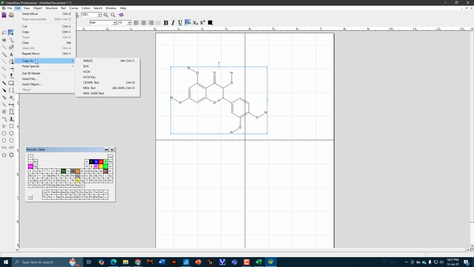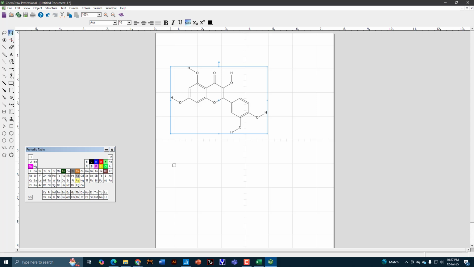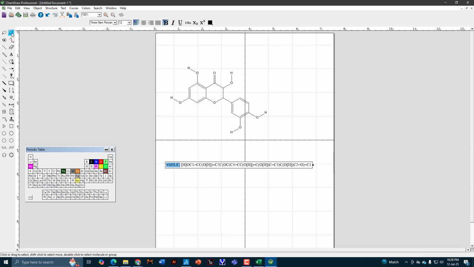Now Copy As, then you can copy as SMILES, SLN, InChIKey, and Mol text, okay. So just copy as Mol SMILES format and paste it here. So this is the SMILES. Okay, so this is the SMILES.